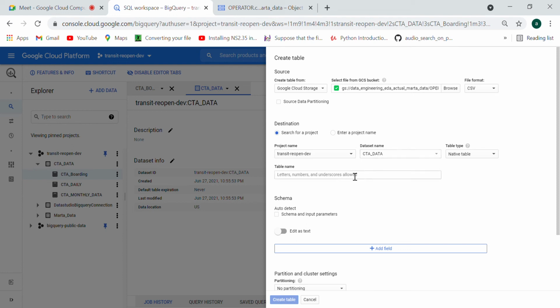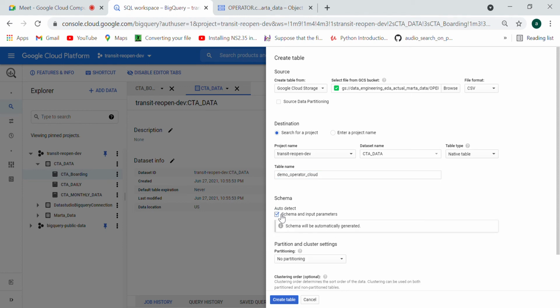Now you can give the table name. Let's take demo operator cloud, right? I have given this name. You can click on this auto detect, so it will find the schema of the table automatically, right? Now click on this create table.